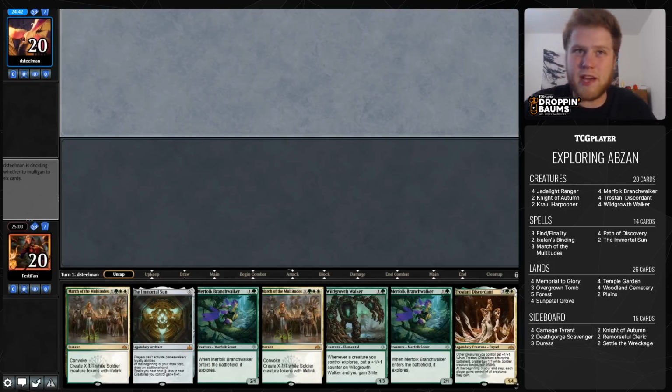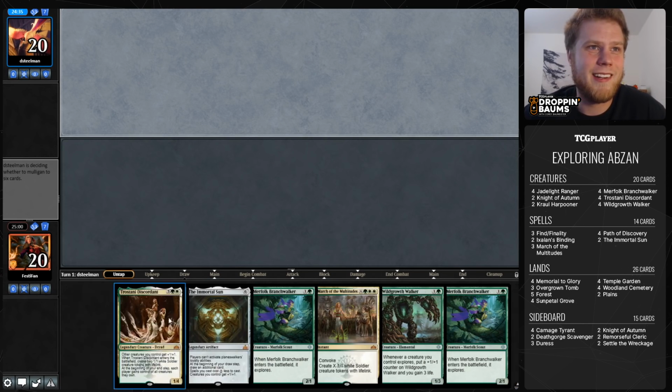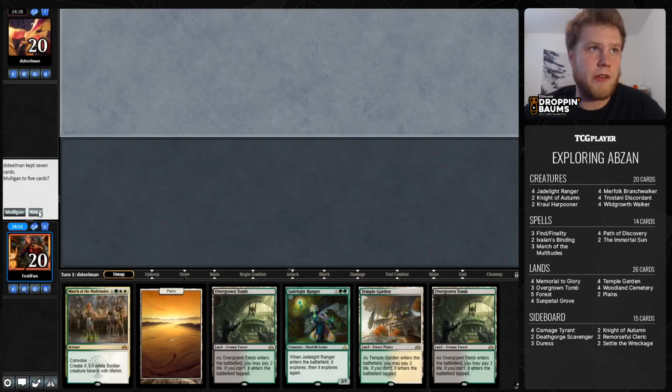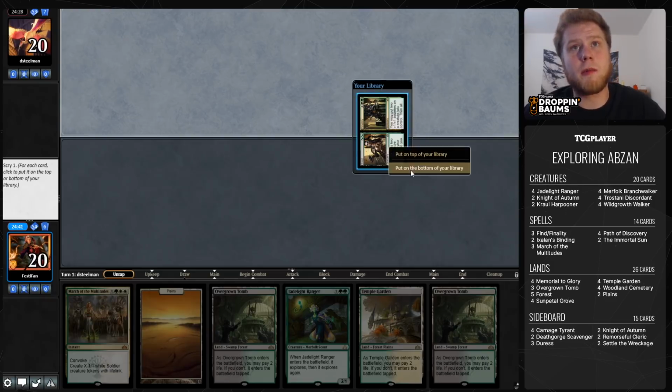Let's see if we can have a little better luck. No, we can't, apparently. This hand is horrendous. Not even remotely close to a keeper. But if these 2 marches were 2 lands, this hand would be great. We're going to mulligan. We can keep this, I suppose. Find Finality. It's close because this card is good. I'm going to put it on the bottom for now, though.